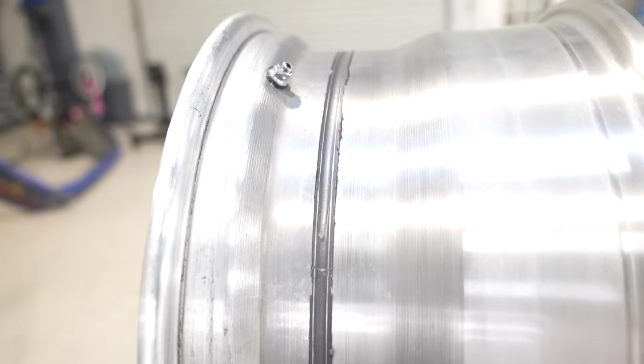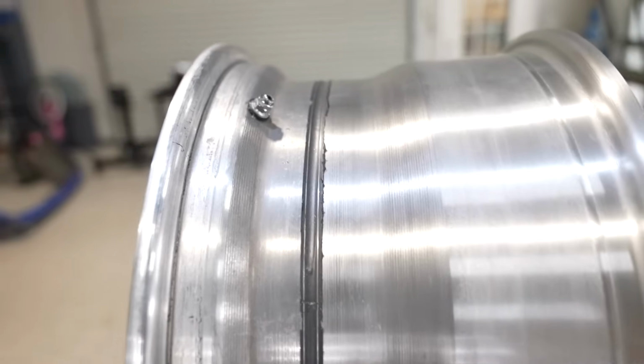Laid down. It's not the most perfect looking bead ever, but once it's dry, I can always take a razor and clean off the excess that's on the edge. But the main important part, which is the center, is perfectly uniform, nice and smooth all the way around the entire thing. There should be no leakage from this guy at all whatsoever.